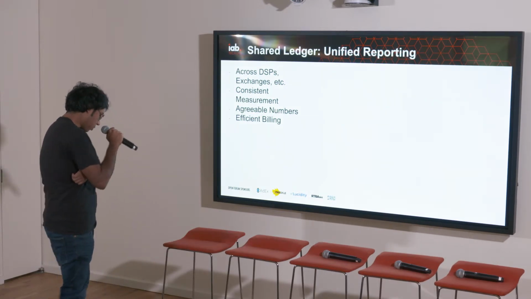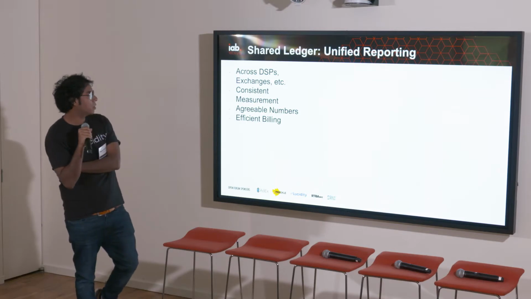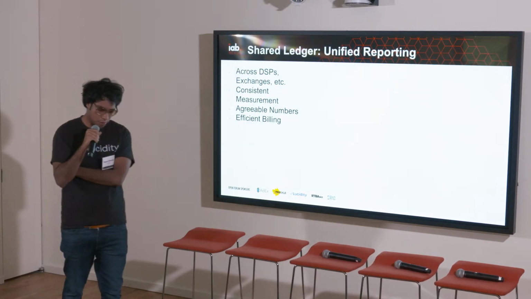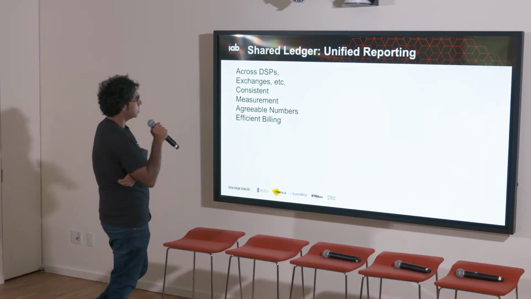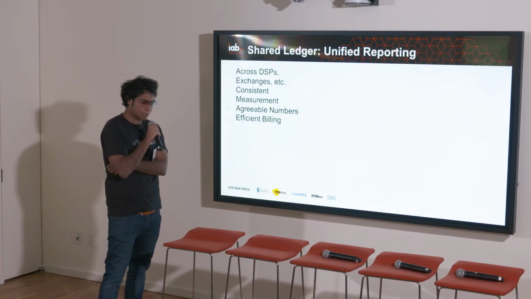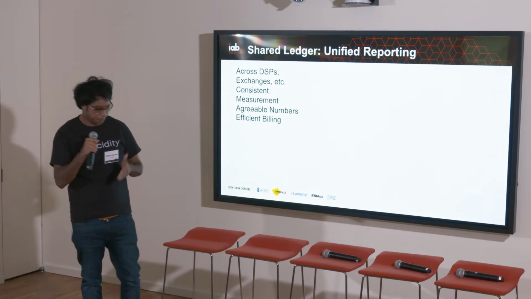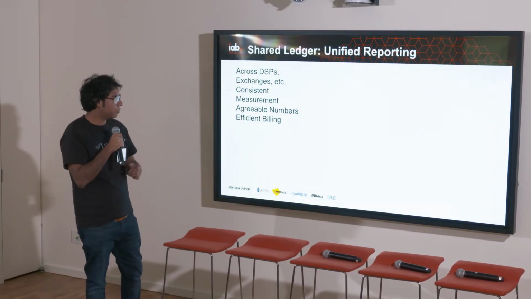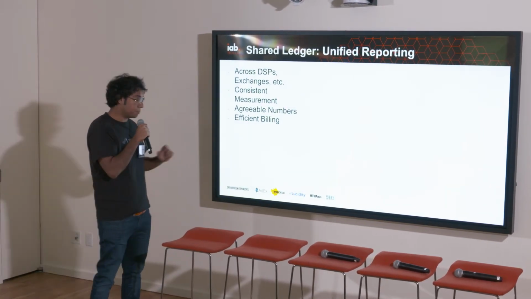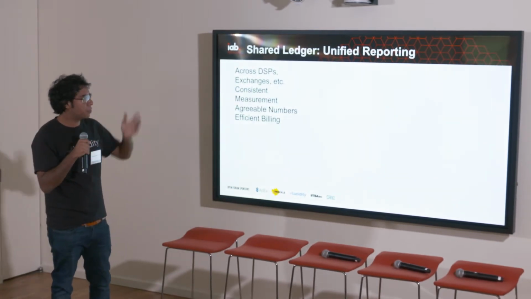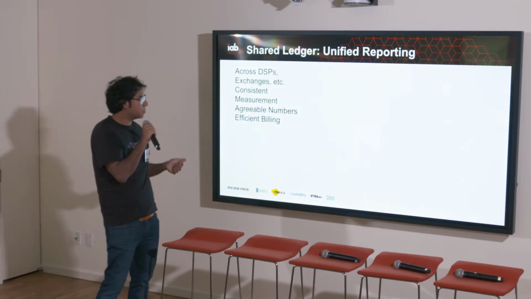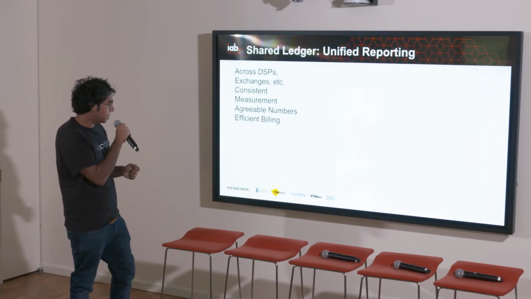Cool. So, what are the advantages of a shared ledger besides security, which is big? Well, one thing that you're going to get, which you're not going to get if, as a DSP, you try to implement this yourself, is that this works across DSPs, right? If you use a DSP, you're only going to get their data. Whereas a shared ledger works across DSPs and across the exchanges, and more importantly, it's one consistent implementation. Today, with ads.txt and certifications, all the vendors have to implement it: the buyers, the DSPs, the exchanges, the publishers, everybody. With a shared ledger, there's one implementation that only one company or group of companies has to implement, and it's consistent. So if I'm a buyer, I want to buy an impression through exchange A or exchange B or DSP C or whatever DSP, and have it mean the same thing. I want to pay for an impression that means the same thing across these different supply paths. And so that's what we want to do. And of course, ultimately, that gives us agreeable numbers and efficient billing.